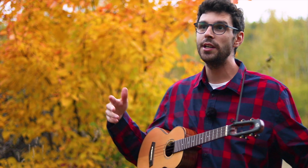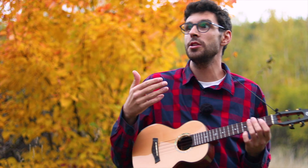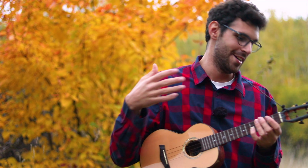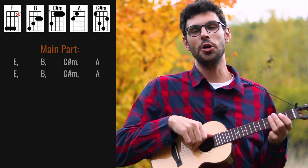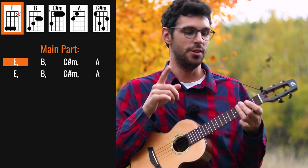Throughout the song there are two parts. The first one is the main part, which we are using in the verses, in the solo, in the outro, in many places, basically everything except the chorus. And it goes like this. E.